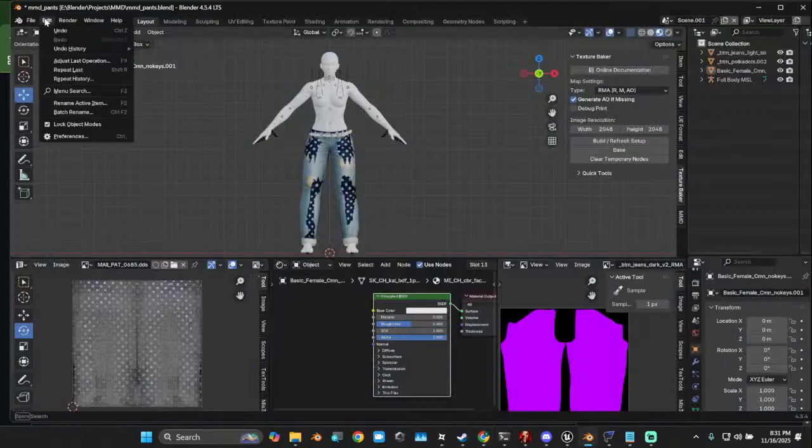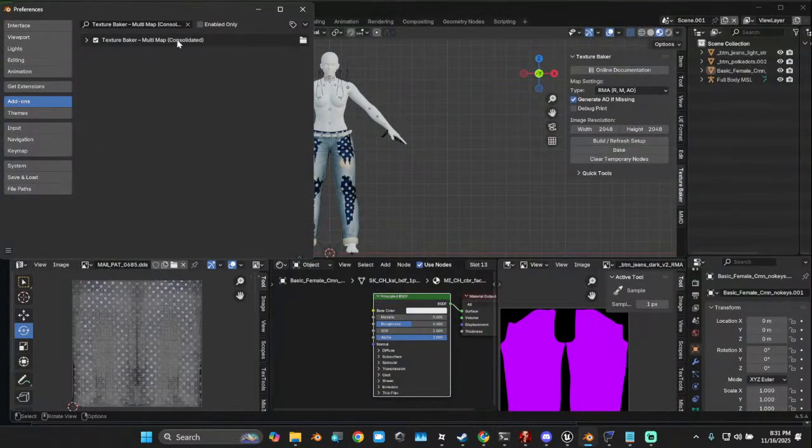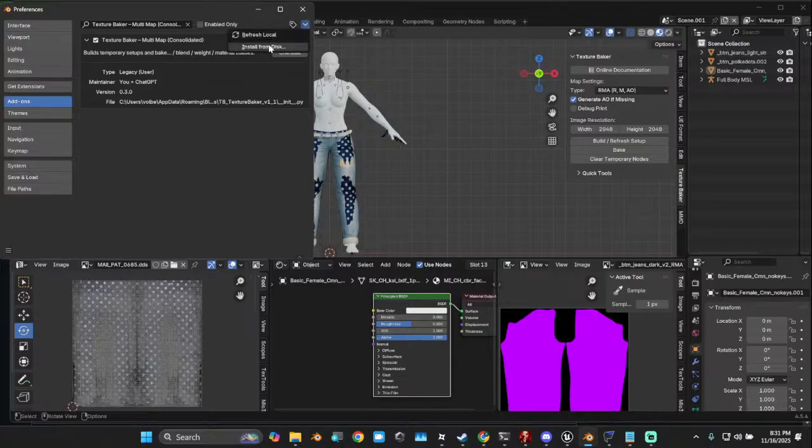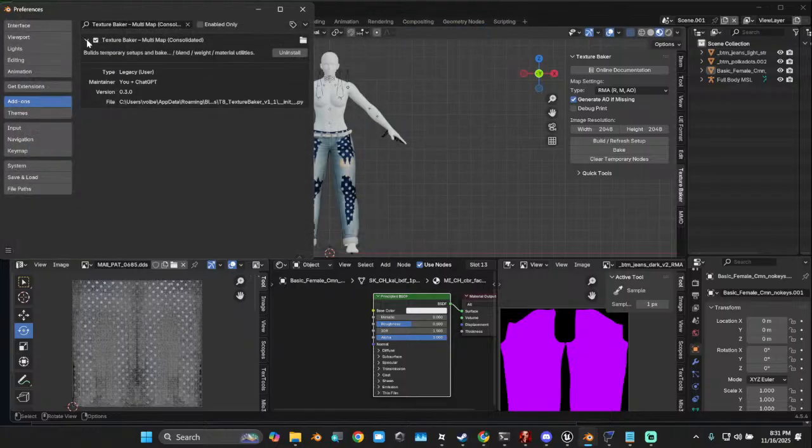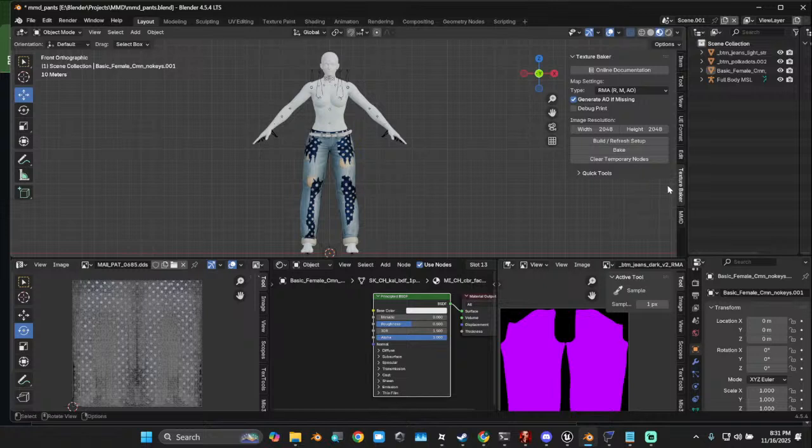To install it, you're just going to go to Edit, Preferences, and it's already installed in mine, but you'll go to 4.5. You got to go up here to this link up here to install. For 3.6, the install option is just right up there. But basically, you'll just go to install from this, find where it's located, and then click on it. And then this will pop up, and you'll be able to use it. Now, this is going to just show up on the side of your bar right here, and you'll have access to it.